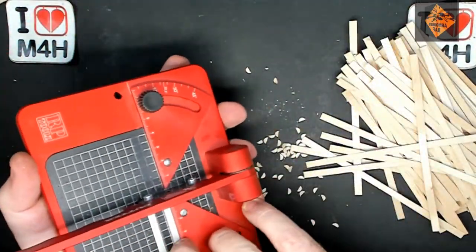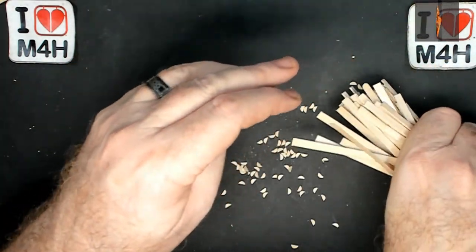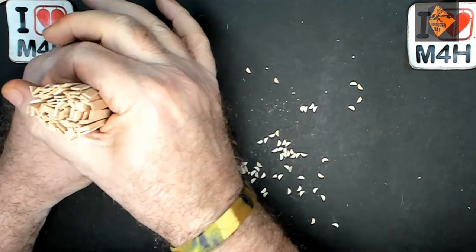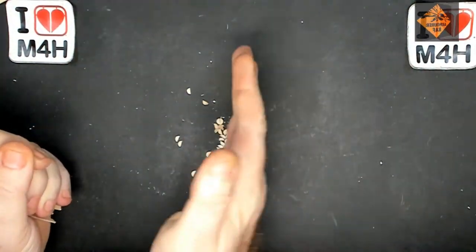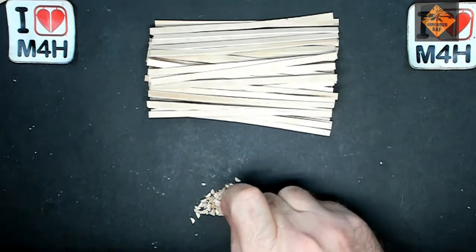So there we have all the ends chopped off. The next stage is to cut them down to length. With the offcuts, I'm putting them in a container and later I'll use them in my coffee grinder to make wood chips out of them. Tight fisted, I know, but needs must, etc, etc.